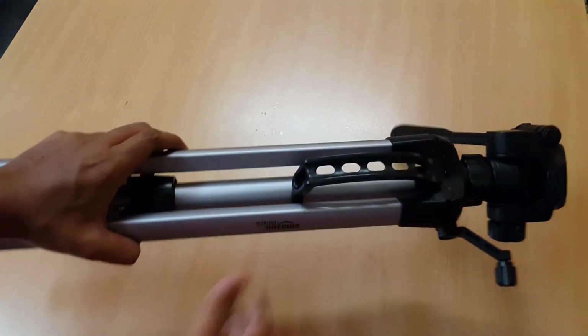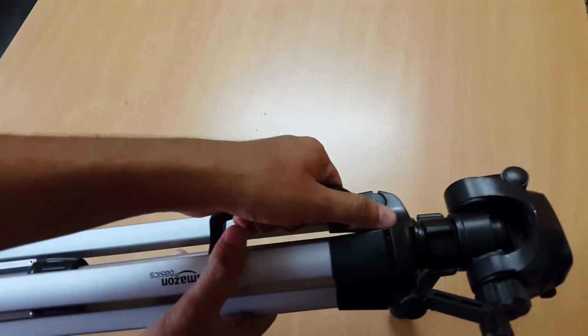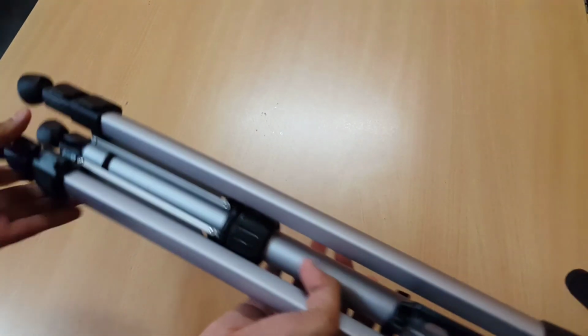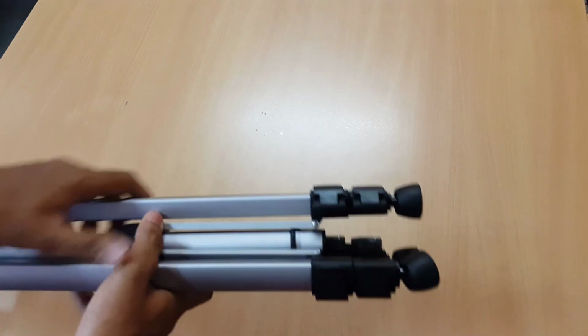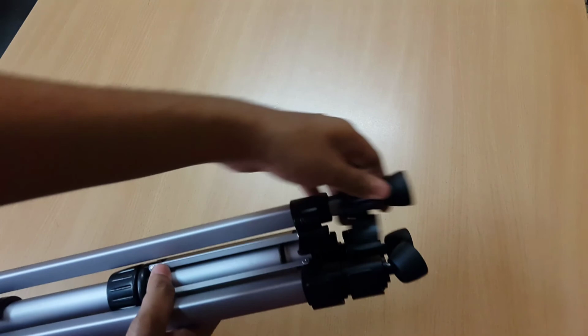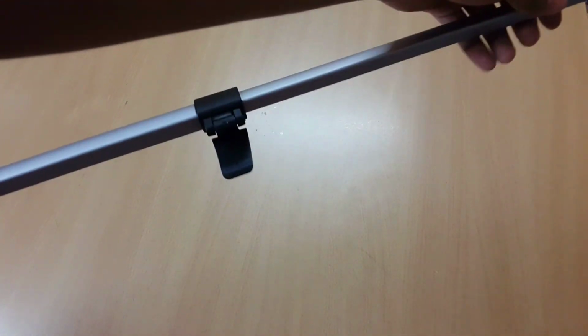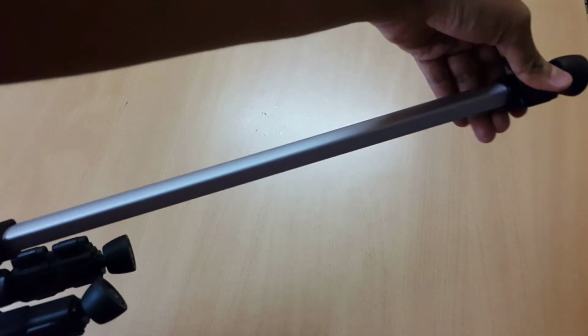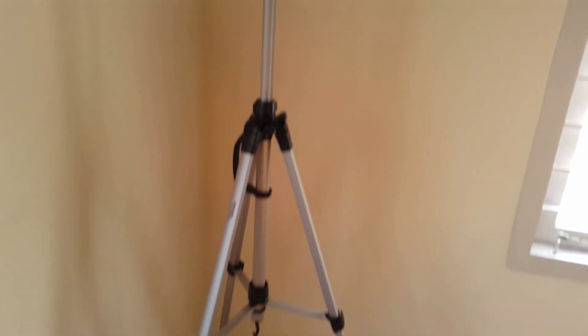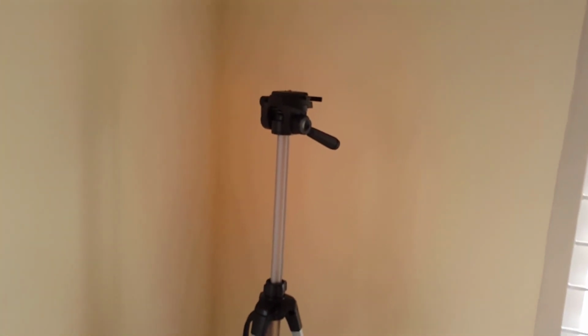Okay guys, let's continue. This part, we have the handle for carrying around the tripod. You have the Amazon Basics logo, and coming on to the feet, these have two clamps, and this will extend. Again, smooth action on this as well. It extends. I can't get the full thing in frame, but this tripod fully extended legs plus fully extended head will be somewhere around 5 feet, somewhere around that side.